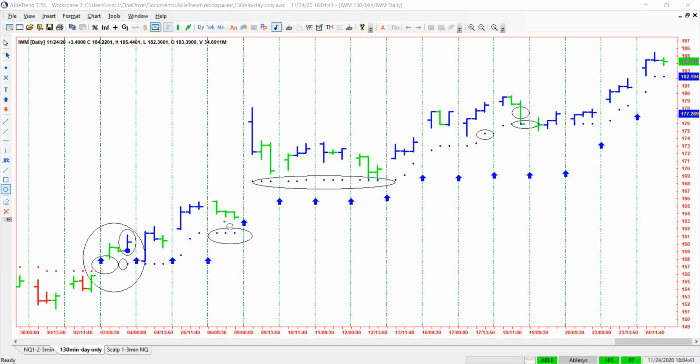So if you missed the beginning of this trade, some people say, oh, I missed it. Where can I get in? Well, obviously it's a lot more risk because you're getting in at a higher, worse price. But these are the absolute perfect sweet spots. When the prices hit the blue dots, that's where you want to get in. As long as the price closes above the blue dot, which in both cases here they did, that's where you want to buy. That's the perfect place to buy it.